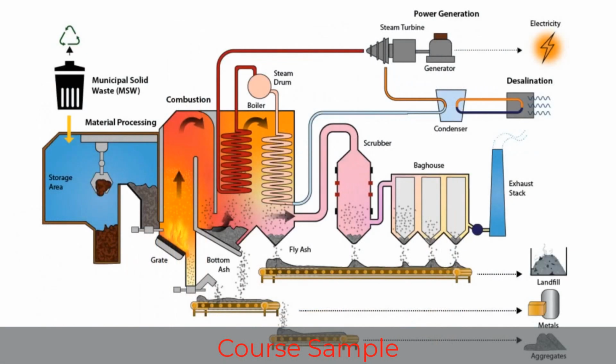The main difference really relates to the type of fuel used and how that affects the major components of the system. For example, instead of having a coal storage yard, we're going to have a large pit. Trucks are going to arrive and tip their rubbish, or their biomass, into this pit. If it's a waste to energy plant, we may then take this waste and send it for sorting before it's fed to the boiler. A lot of the older plants don't do this, they will just feed it directly to the boiler as it is. And the same occurs with a biomass plant.